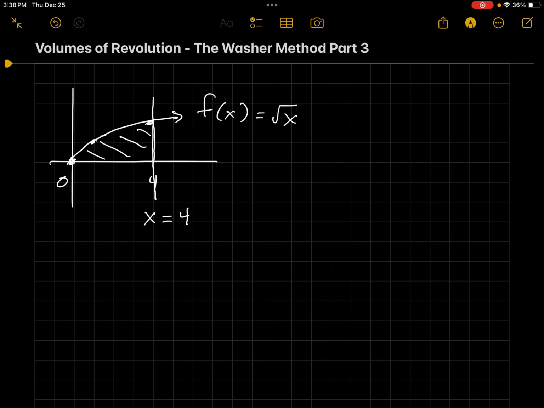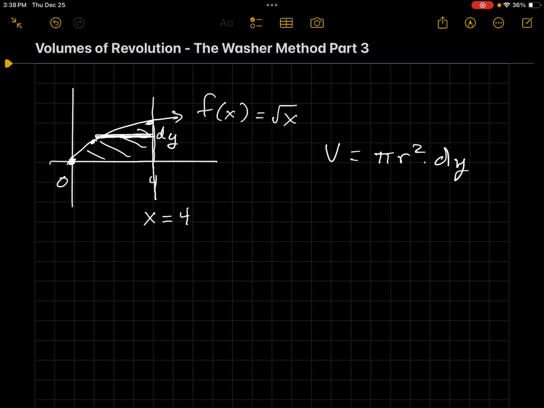We're going to take a representative cross-section, which forms a rectangle. And if I were to revolve this cross-section, this rectangle, about this axis, it would form a circular disk, whose volume is pi r squared times d. Well, notice here, it's not dx like the other ones, it's dy.